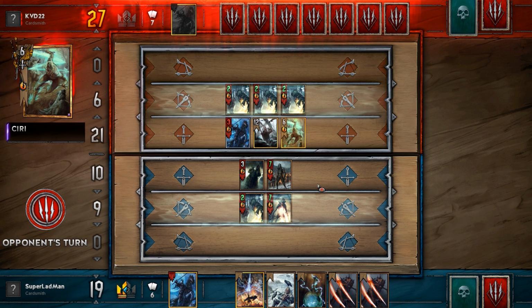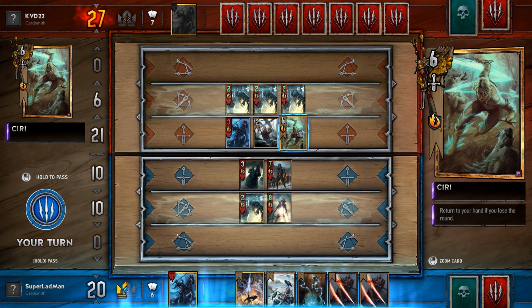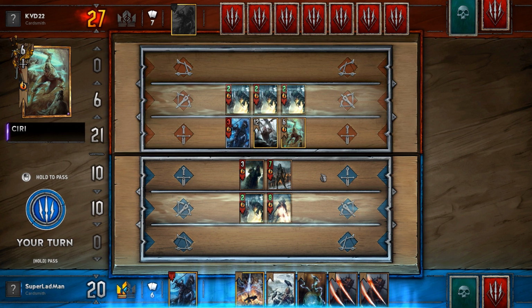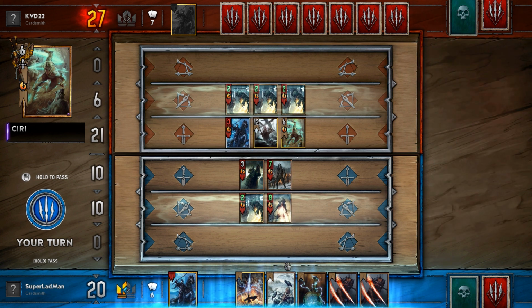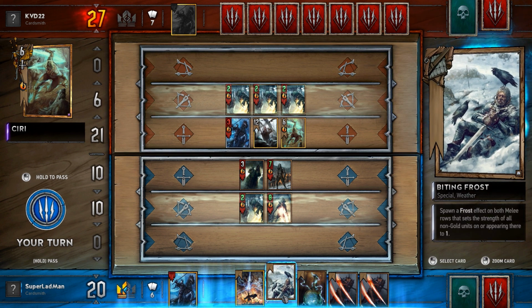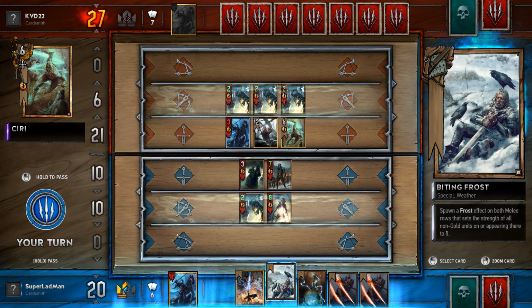Ho ho, I sense trouble. And he's got himself a Ciri, which is only good if he loses the round, which he can't do, so it's just a 6 strength creature for him as far as he's concerned. He's doing a really good job of getting a lot of gold cards on the front row, because our Frost is just not going to do anything good for us here. And in fact, I'm tempted to just use it to throw it away, to force our opponent to play another card out that might be of more value to us.